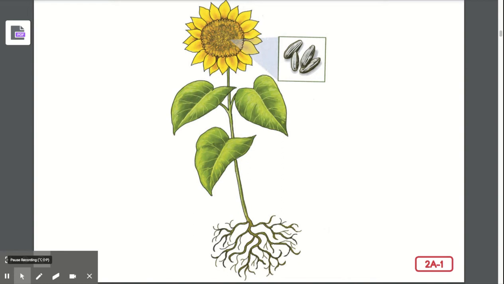Students, did you know that there are many different kinds of plants? And that, like people, plants come in different shapes and sizes. They have different names and they live and grow in different places.